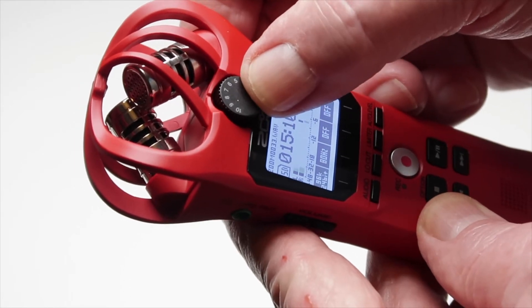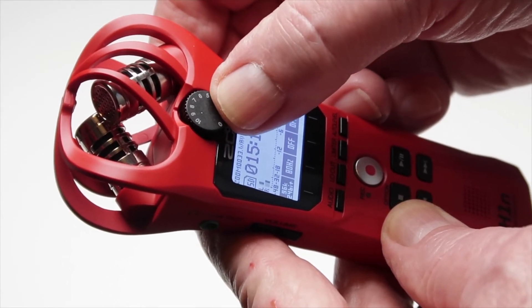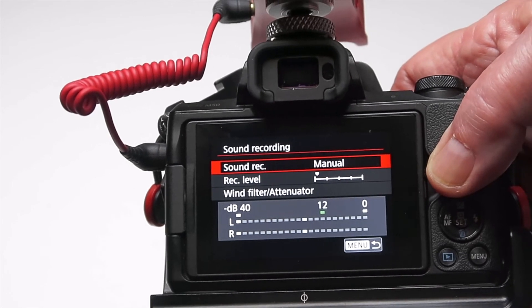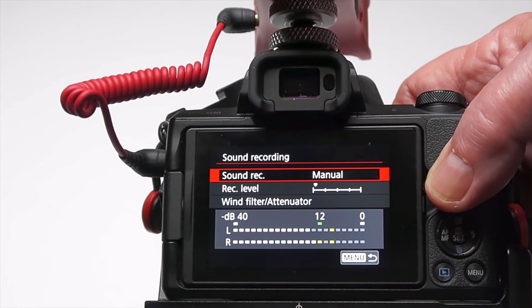The way I had my microphone set up, I had a Deity D3 on a boom stand plugged into the H1N on top of my camera — that's just one way to do it. One of the advantages of using the H1N is you can set record levels by turning the little wheel on the front of the recorder. Before starting recording, you need to go into your camera's menu settings, go to the record level meter, and do some tests until you reach the record level that you desire. I try to set mine at minus 12 dB with a little bit peaking beyond that. Just remember: when using the H1N as a preamp, you're setting the record levels on the H1N, not on your camera.